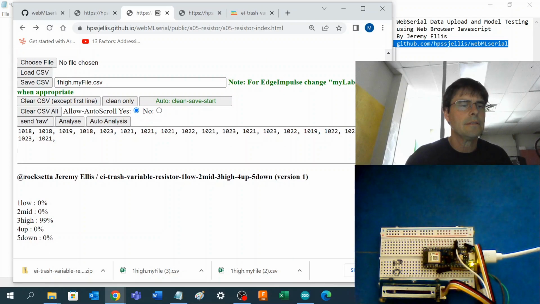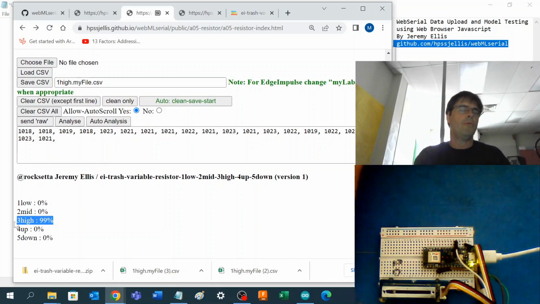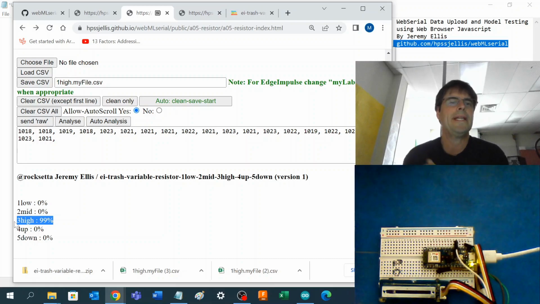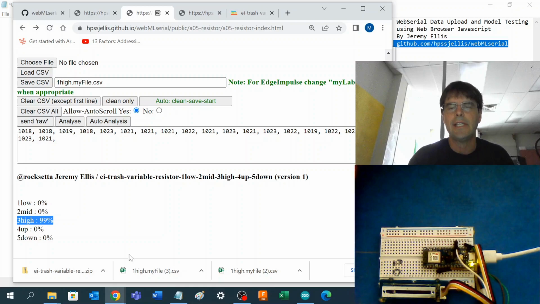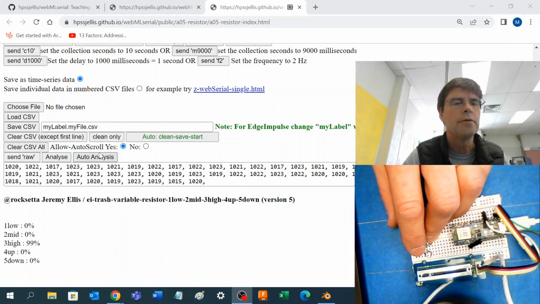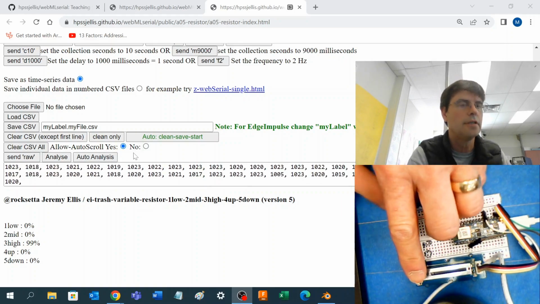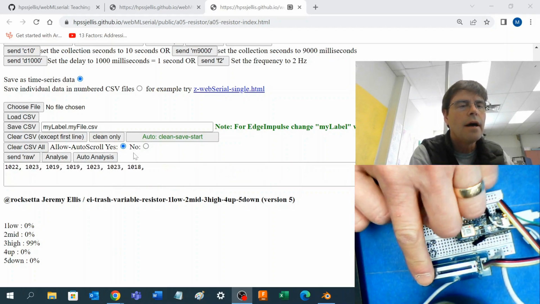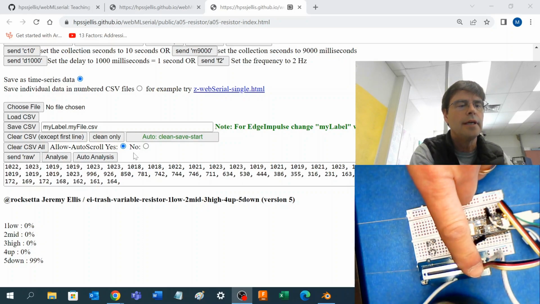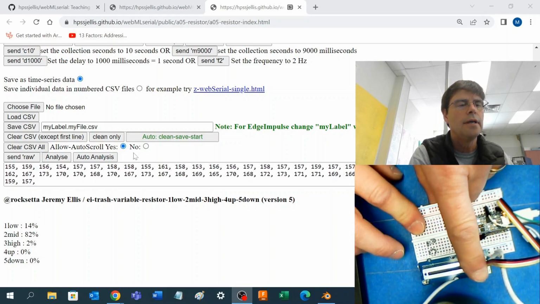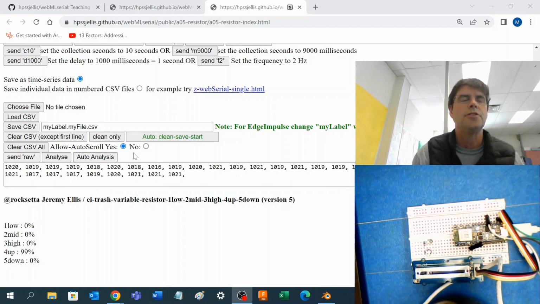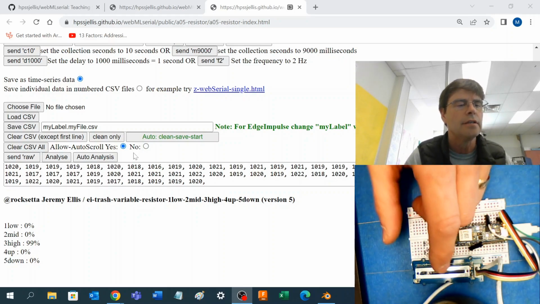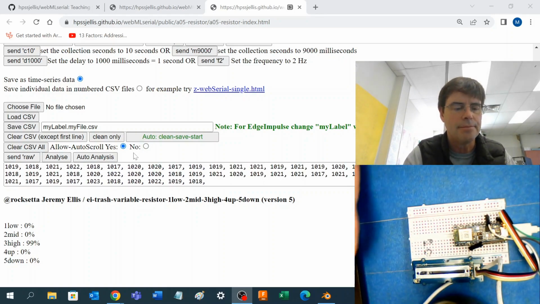99% high. There you go. So it's showing up on the web page. Gives you a little bit of a way to test things before downloading to the Arduino and it taking 15 minutes to compile and things like that. So I've clicked auto analysis and it's just going along. Now watch what happens here. I move down. It definitely got it going down. There it's now low, moving up. And that's the kind of stuff that's hard to do just without machine learning. That's it. Have a good day.